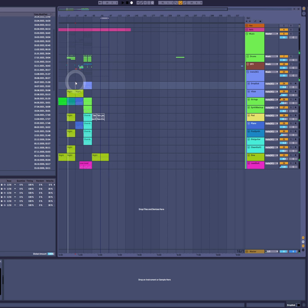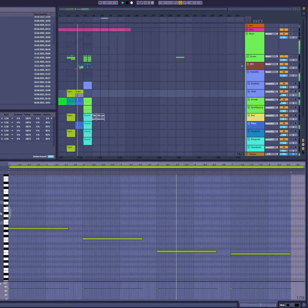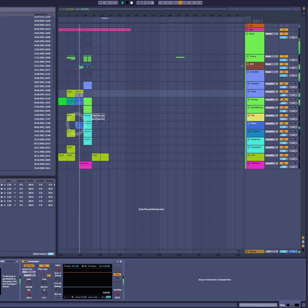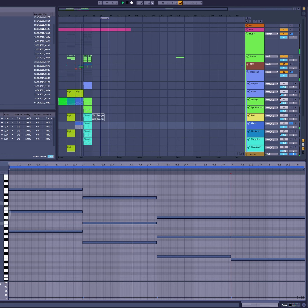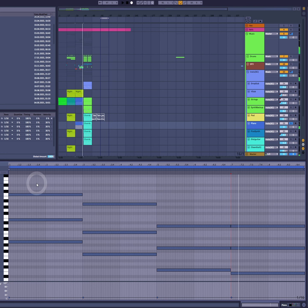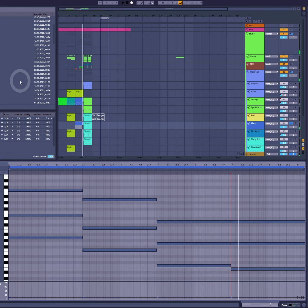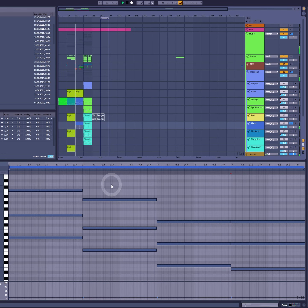Let's move on to the pre-chorus, pre-drop. Bass marking the notes. We've got our piano on the main chords. Except it's not the full normal chords as earlier, like this one. The first two are the classic ILLENIUM inversion.